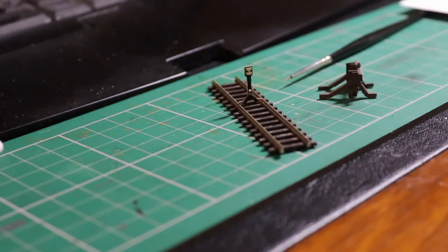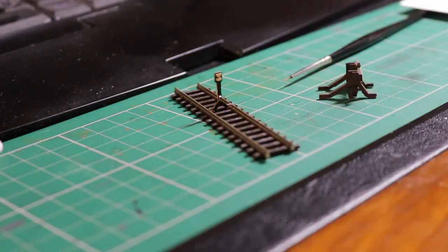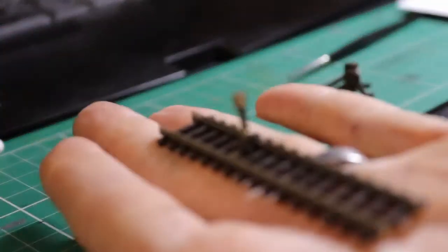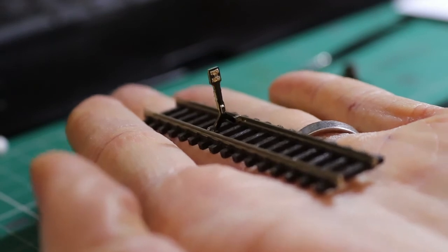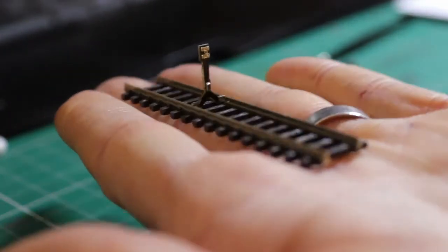Right, there was something else I needed to point out very quickly before I crack on, and that's the Train Tech light that'll be going on the rail. That's not glued or anything. Literally, I've just stuck it in. It's quite a nice snug fit. I probably won't bother gluing it, to be honest. I think that's not going to come out unless that gets tugged. So that'll just sit in there.